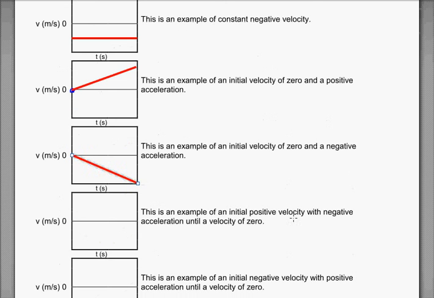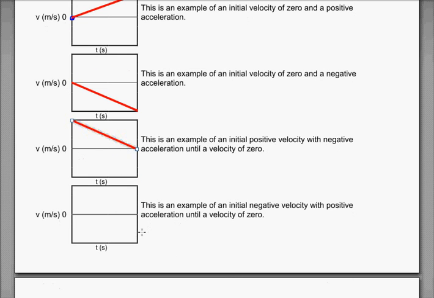Okay, an initial positive velocity with a negative acceleration. Positive velocity up here above the 0 line, and a negative acceleration, negative slope until you reach 0. Last but not least, try it yourselves. Okay, you got it. Initially negative velocity starts down here. You can pick anywhere. You can pick right here. And it's going to end up on your 0 line right there because it says until a velocity of 0. There we go. We got it done.